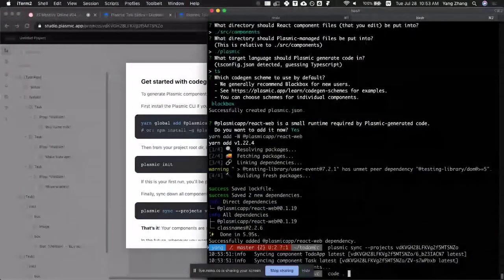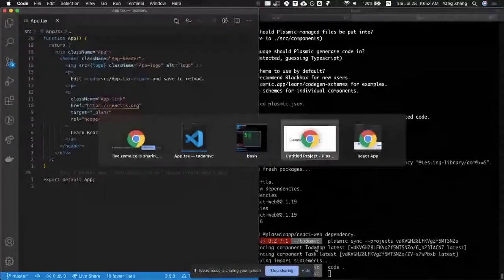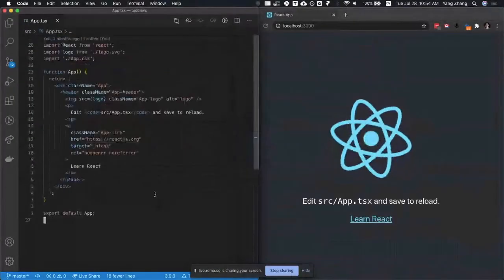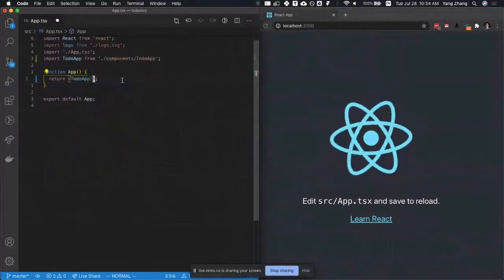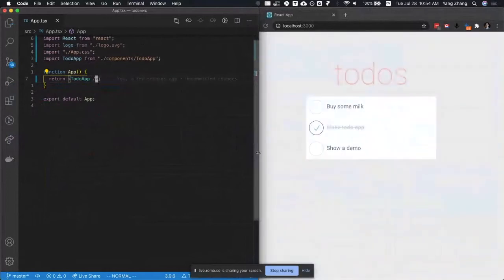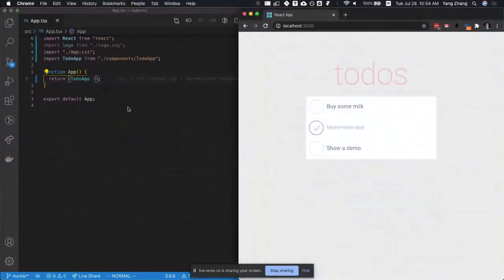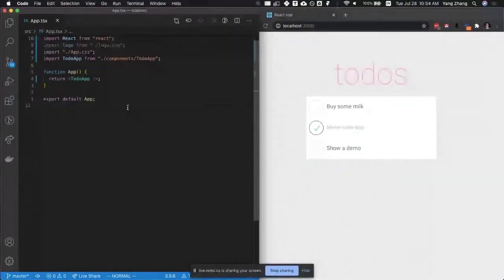I'll pull up my code editor on the left and have my running React app on the right. The first thing I'll do is get everything onto the screen, so I'll replace all this boilerplate with the to-do app component. And with that, we should see that. Now we have the app that we designed, running pixel perfect in the React application without writing a single line of code. Now, from here, of course, we want the real behavior and logic, the business logic and state and event handlers and whatnot, actually wired up to these components.